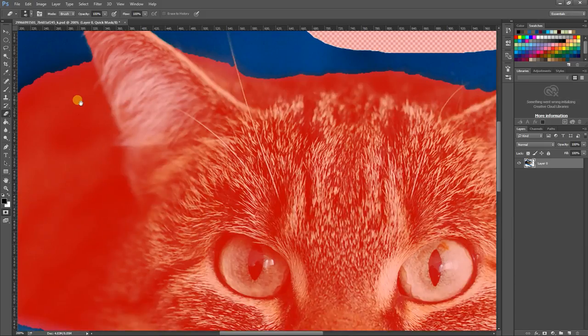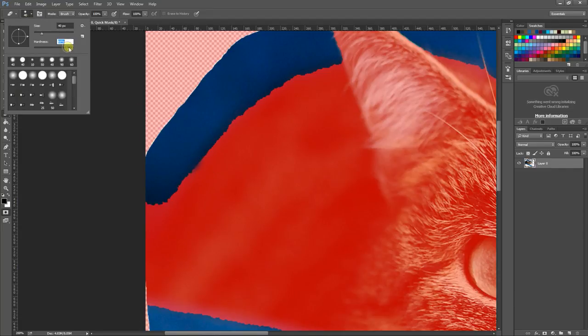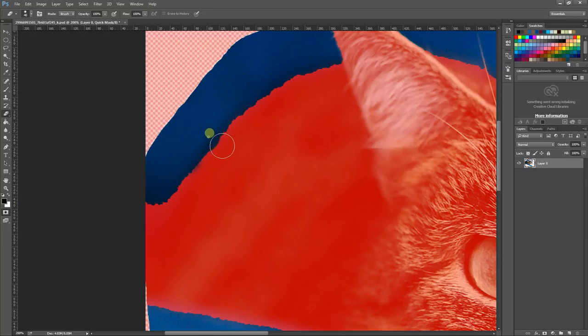So if I come in here and there we go. I'm kind of overdoing it so you can see it on your screen. I actually want this to, there we go. So you can see that that edge is a lot more different, and I'm kind of over choking in just so we can see what the effect looks like.